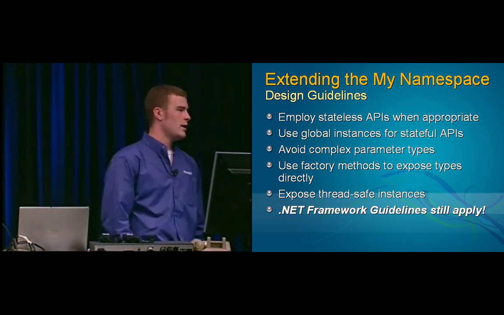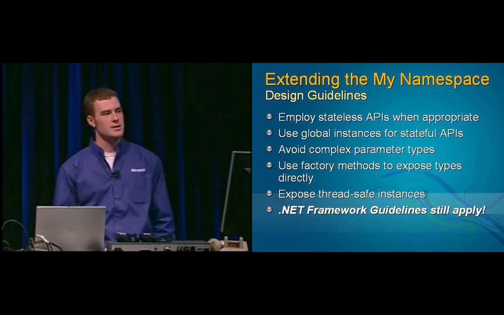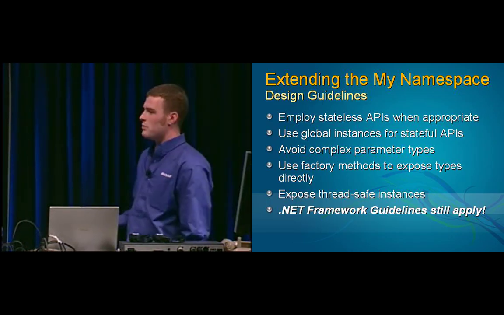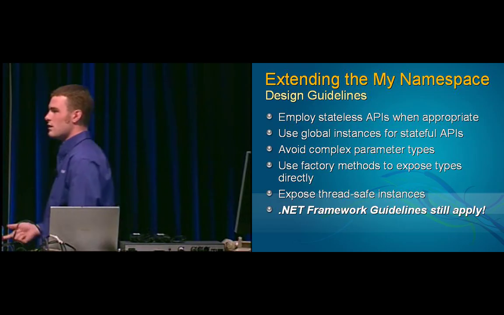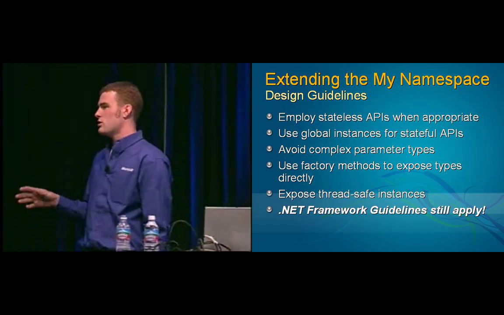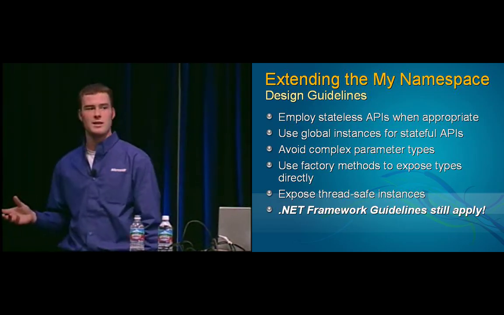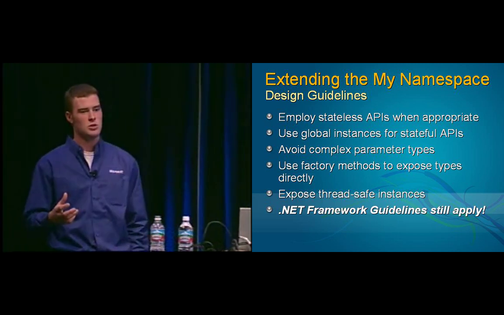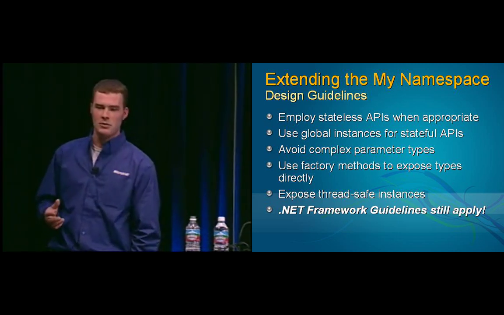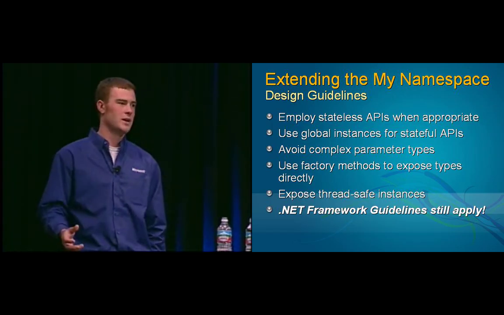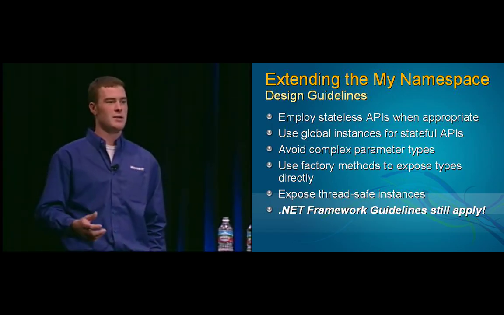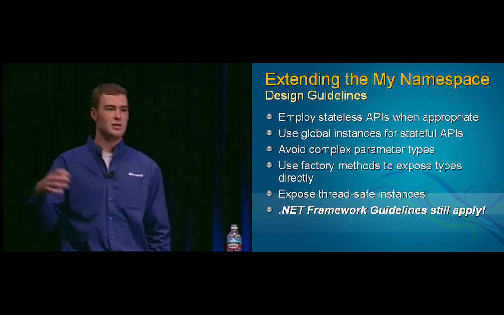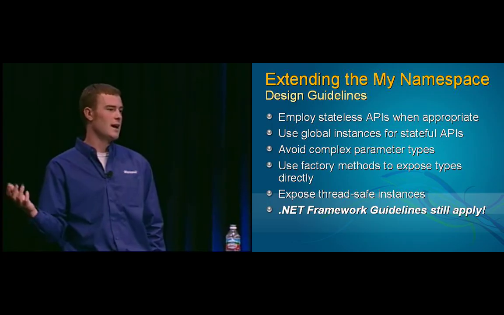If you do have to provide state, though, make sure that state is global to the application. Things like My.Application.Log, My.Settings, these aren't instances that we serve up on a temporary basis. They live for the lifetime of the application, because you can expect users to call the API with the expectation that it'll always be there. You call My.Settings, you don't expect that you had to instantiate something first. You just expect that it'll still have the same setting values it had the last time you called.